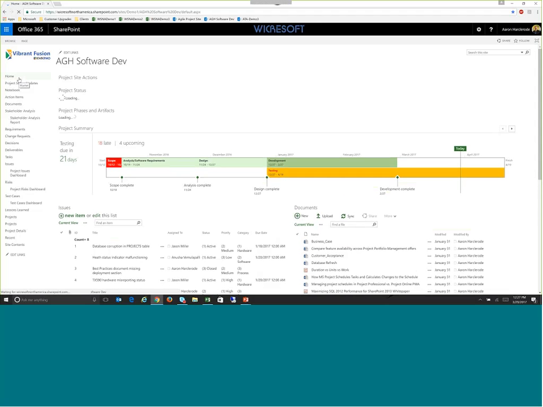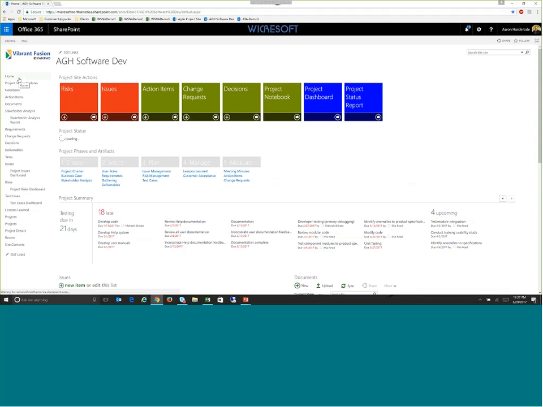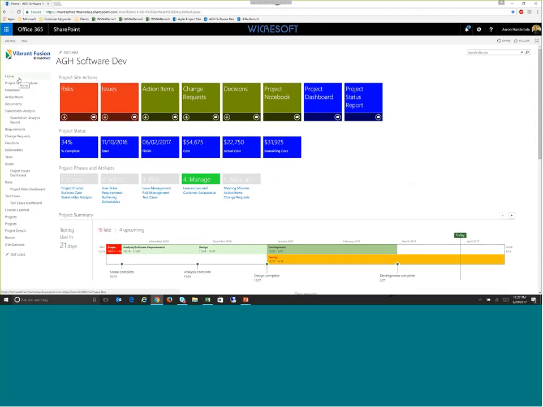And I'll show you some tips, tricks, and best practices that you can follow with managing the various project assets and project artifacts that can address change requests, that can address things that might have an impact on scope. Again, I'm not solely talking about avoiding scope creep here. The scope might change on a project, but how do we manage it? How do we address that?